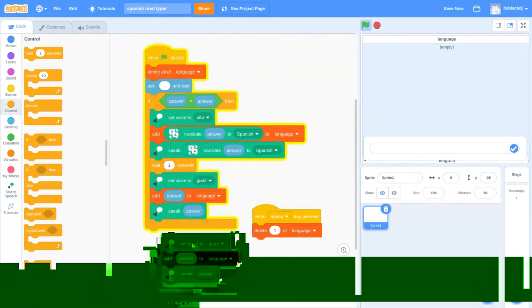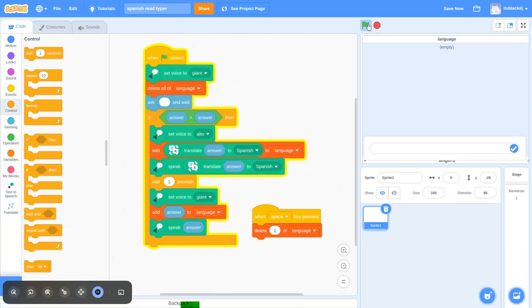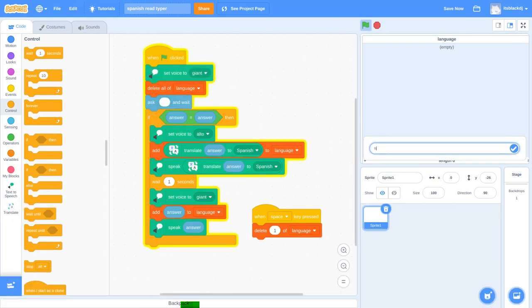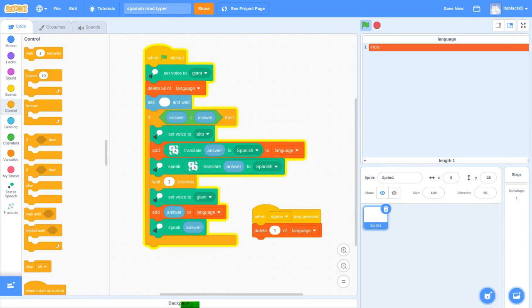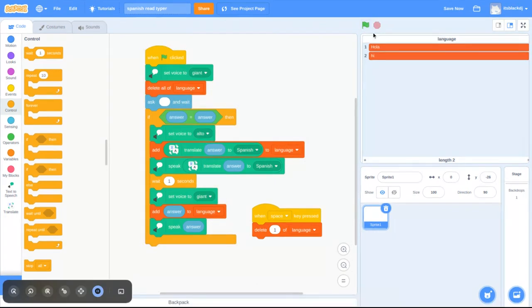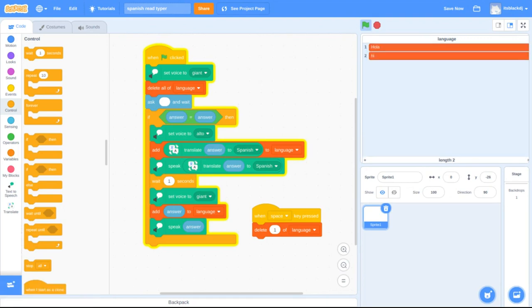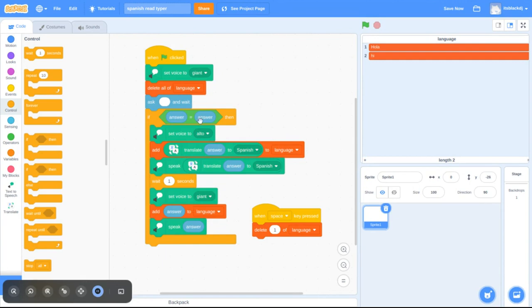Let's try that. Good. Hola. Hi. See, it's giant, but let's try getting it up.